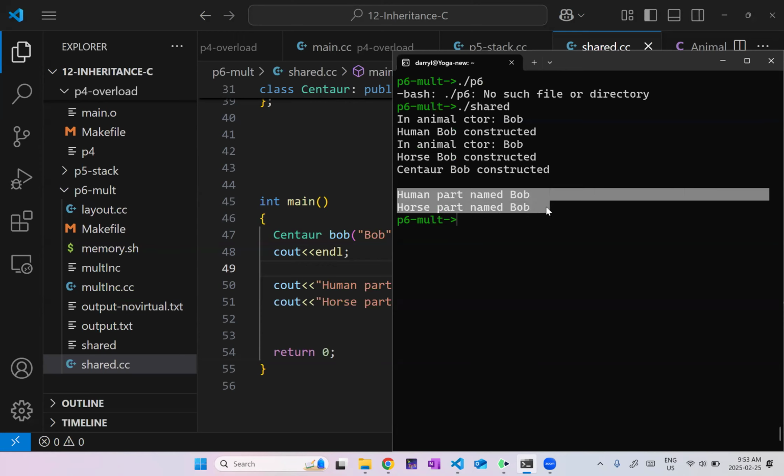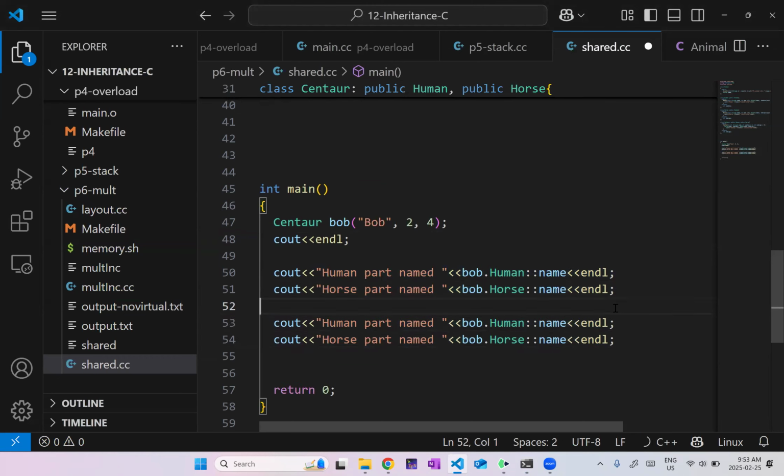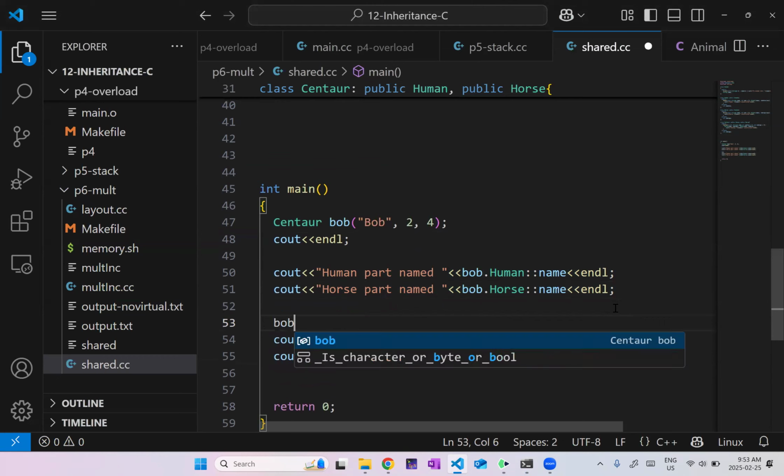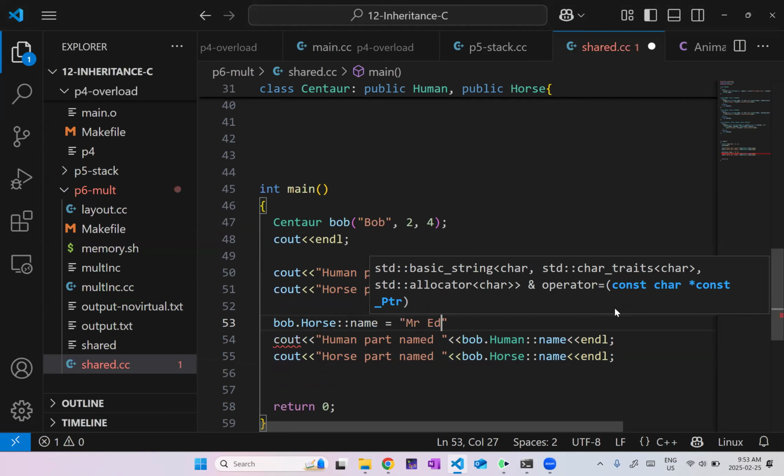So yeah, the human part is named Bob, the horse part is named Bob, and I can even go as far as to say, well, these are public, so I can say Bob dot horse name equals Mr. Ed.